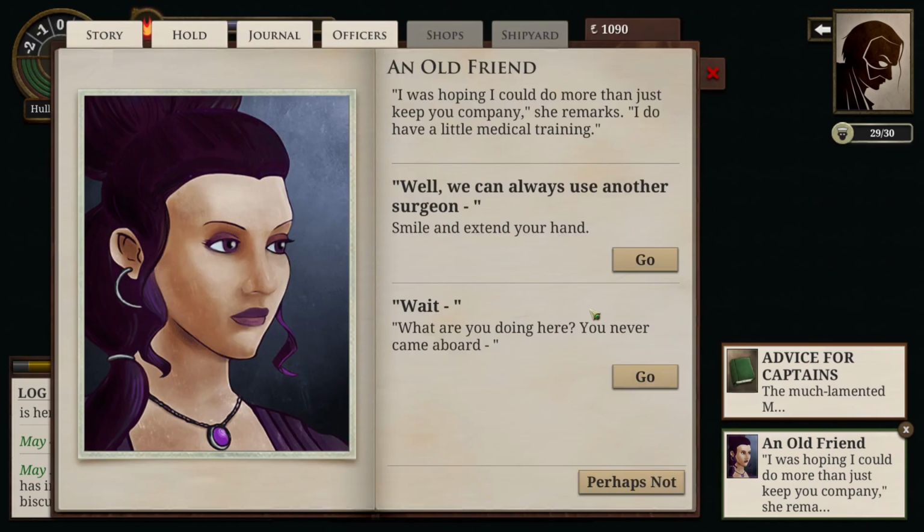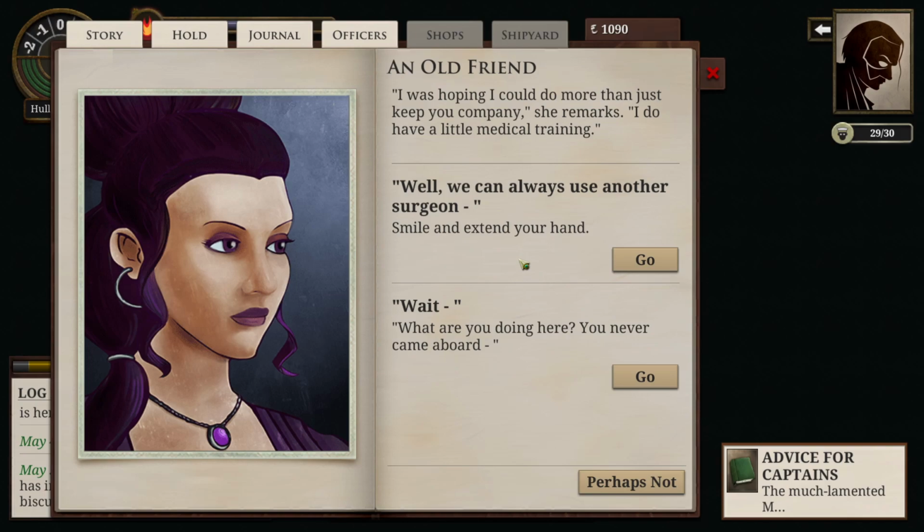An old friend. I was hoping I could do more than just keep you company. She remarks, I do have a little medical training. Well, we can always use another surgeon. Smile and extend your hand. Wait, what are you doing here? You never came aboard.